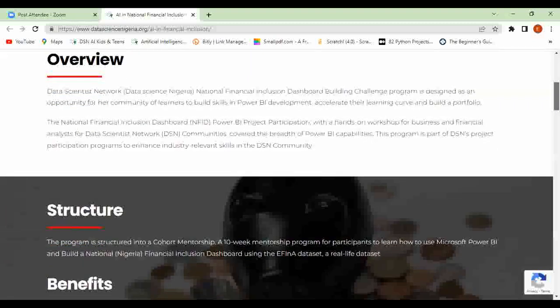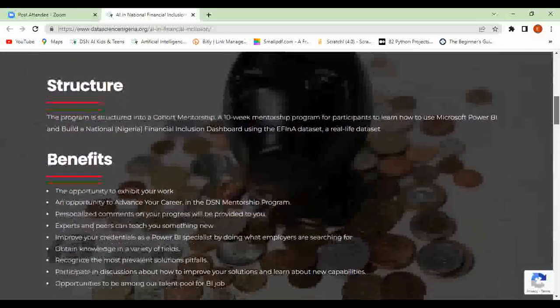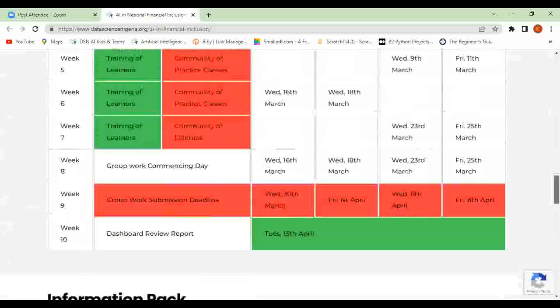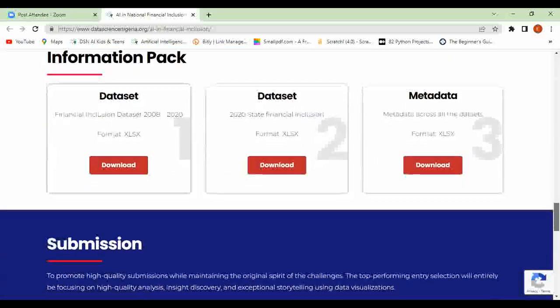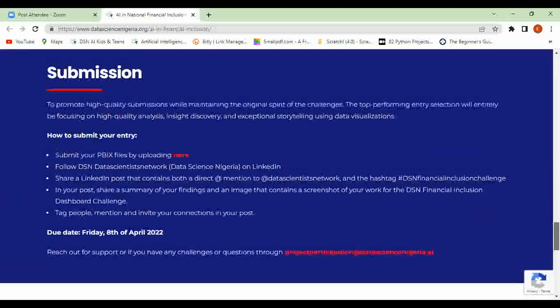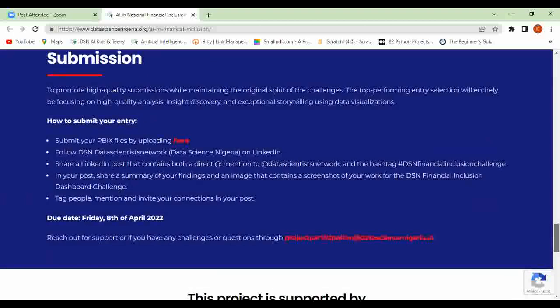We have all the things we need to know about this particular project participation program. The important thing is that the data set for this project is now live. I'll be dropping the link in the chat room. It's very important that we go to this web page, download this data set, and start visualizing our data. The submission date is also here, scheduled for Friday, 8th of April, 2022.